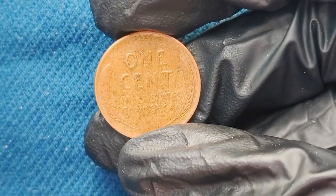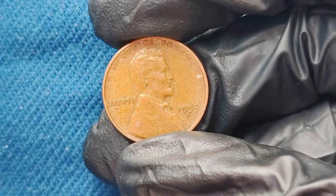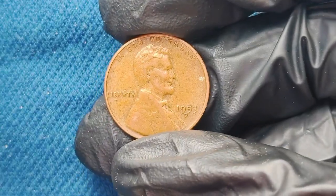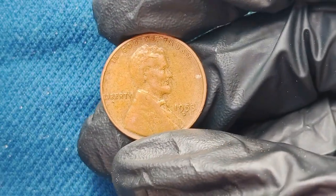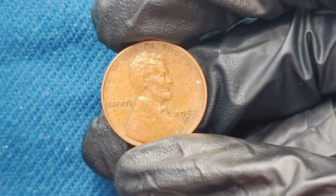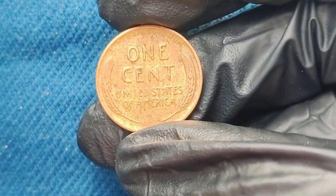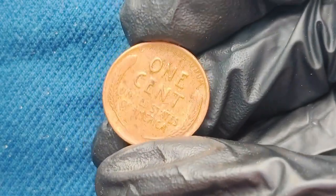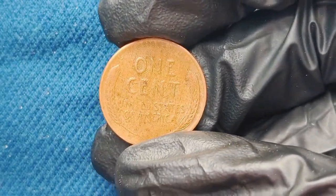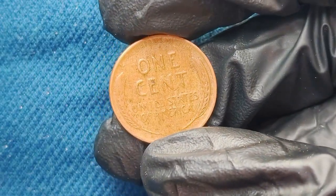Now, here's the twist. Not every 1953 penny is a jackpot. Most are ordinary, everyday pennies. But the rare errors, the ones with doubled dies, repunched mint marks, or subtle misalignments, are the ones that ignite bidding wars and drive collectors to fever pitch. And that's exactly why this coin is so fascinating. It's a high-stakes treasure hunt, disguised as a humble piece of copper.